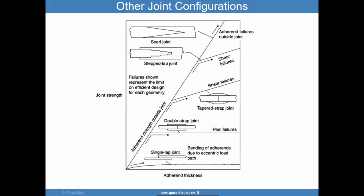And here is an illustration from the Composite Materials Handbook and also in other papers like FAA. Bottom line is the strength increases. The strength increases with these various configurations as you move up. And the failure modes change. You can go from peel and then shear and so forth. So I invite you to take a look at this. Anytime you can go with a better bonded joint design that's less sensitive to manufacturing imperfections, why not, right? But that is not always easy.